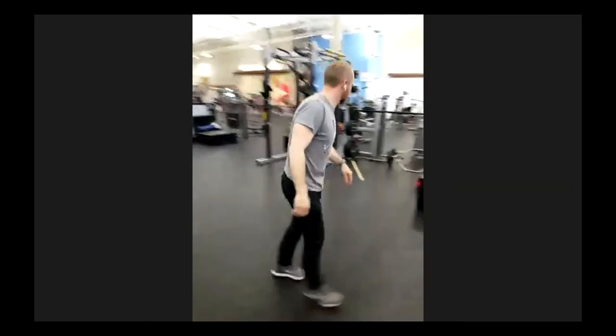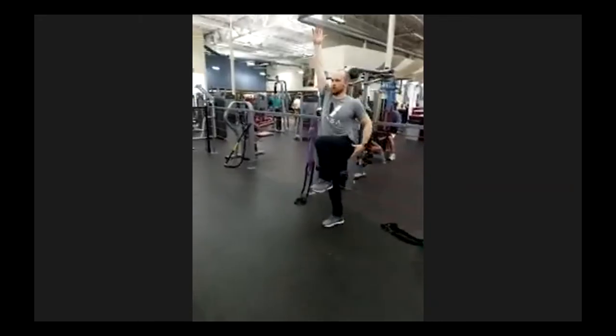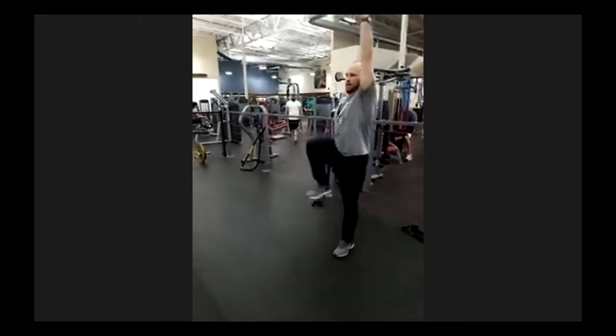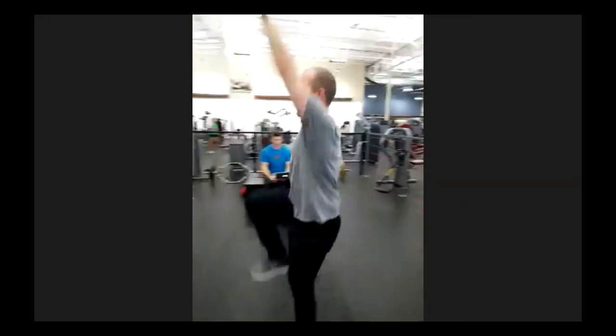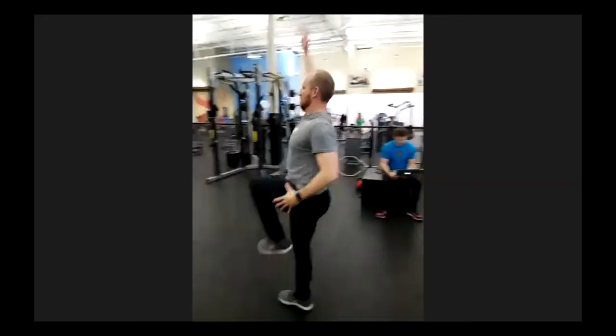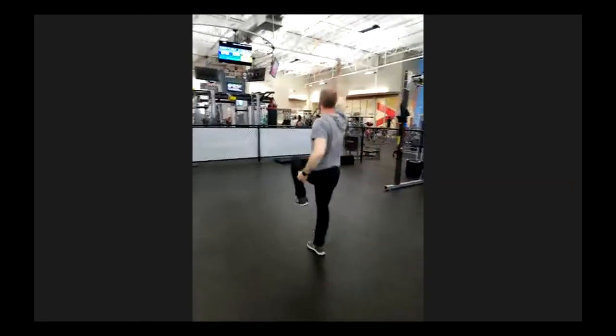Okay? Standing bird dog walk. So now I'm taking that same concept of standing bird dog, right? And now I'm just doing a standing bird dog walk. I'm here, reaching up. You want them getting that knee up above the hip. You want them reaching to the ceiling. If they're able to get some breath in between each one, that's great.